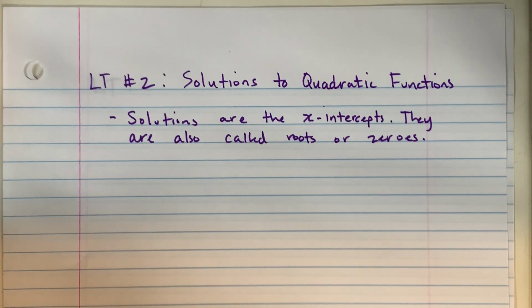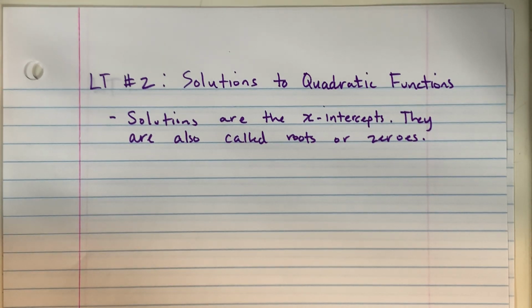All right, so for learning target 2, solutions to quadratic functions, solutions are going to be one of the main topics throughout this entire unit with quadratic functions. We're going to be talking about different ways that you can find solutions, and today we're not going to really do anything with the solutions. We're just going to mainly identify them, so you might not really have an idea of what we're going to do with them, but this learning target is just to be able to identify. And as we move throughout this unit, you guys will learn what these solutions mean.